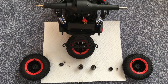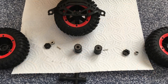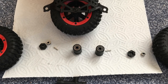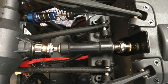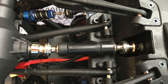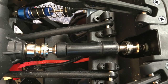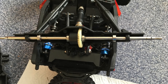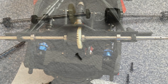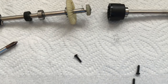First, we want to remove the wheels and the outer axle bearings. And by the way, I like the plastic shielded ball bearings. The prop shaft joints are twisted 90 degrees. We will also change that later on. One half of the axle housing is now removed. And this is the disassembled differential.